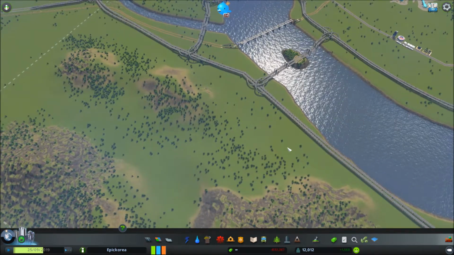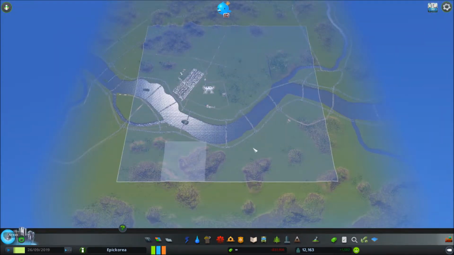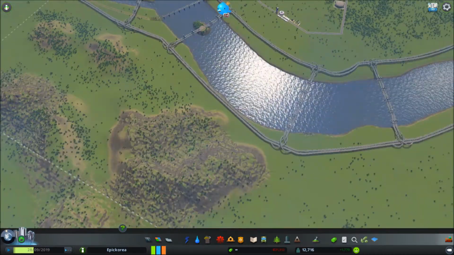So, industrial. Let's do this. Let's take a look at our map. Where's a good place to build a city? I think I want this section to be the main city portion. Let's try out here. Try way down in this corner, maybe.